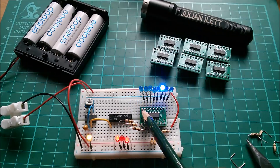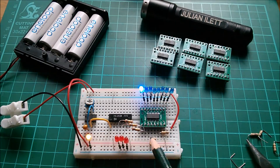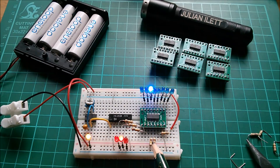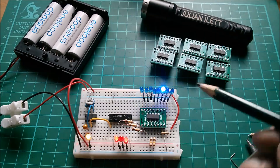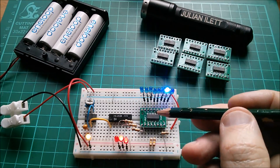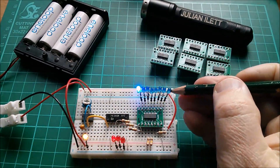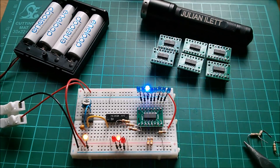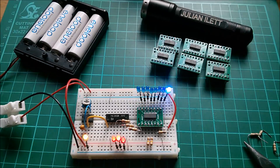Now what about testing the internal connection from VCC to the internal electronics? At the moment we don't seem to need VCC, and we know why — VCC can be supplied through other inputs via ESD protection diodes. With all inputs at 100k resistors this chip is operating on an extremely tiny current, which CMOS can manage. The LEDs are bright because the chip is sinking current from VCC through to ground. But how do I tell if the internal VCC connection is working? I want a more novel way than just putting an ammeter on it.